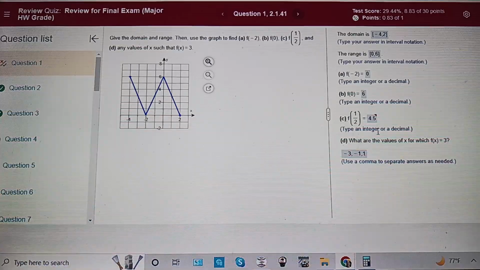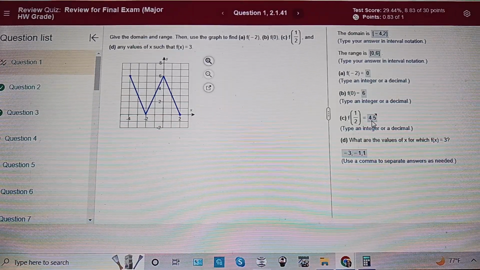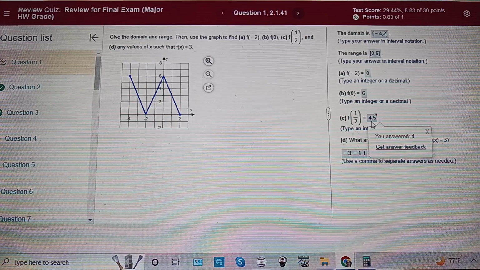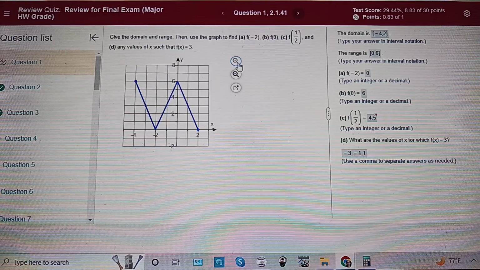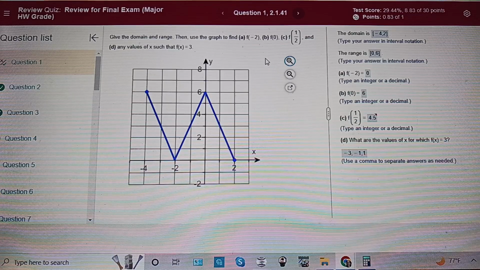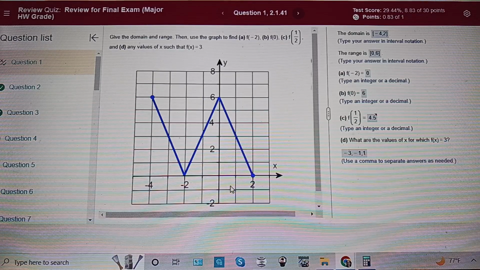Okay, so I was wrong about that. But see, this is good that you guys saw me mess it up before you do it. Remember how I said that I assumed that it should be 4 just because how else are you going to know that? So in my opinion, that's still hard to tell. How would you know that that's exactly 4.5? That's hard to tell. But when x is a half, it seemed like it wasn't there exactly to me, but I didn't think, how would you know that that's exactly 4.5? That's a little hard to tell that that's exactly that, but apparently that's what they want you to do there.